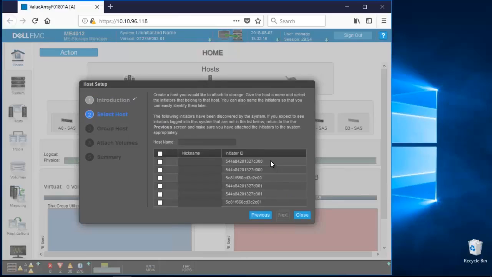Type a name for the host name. Select the correct initiators that we have just identified with PowerShell for this host. It is optional but recommended to update the nickname to something meaningful.